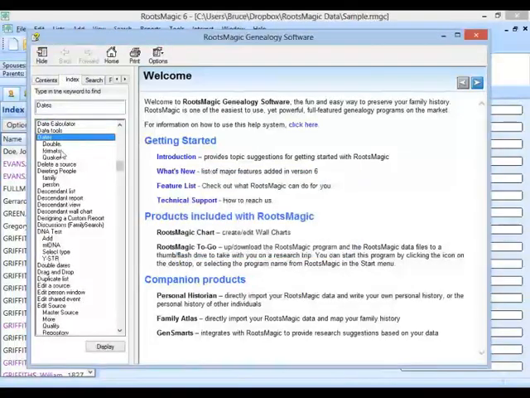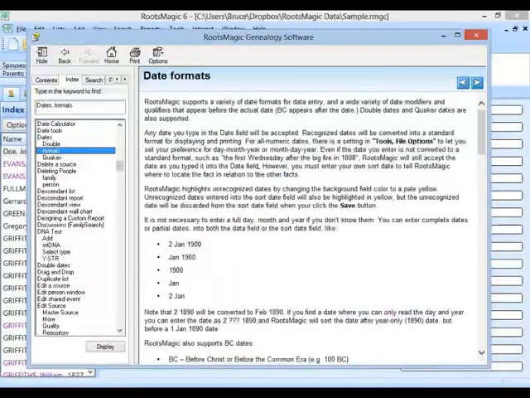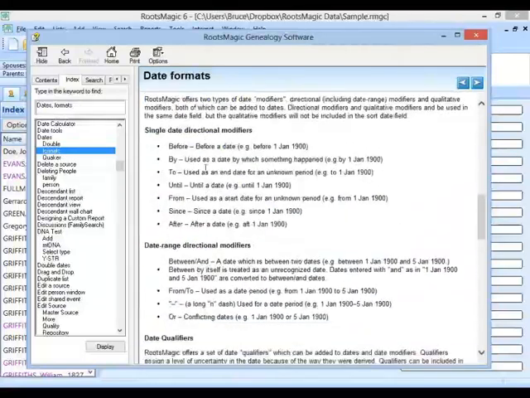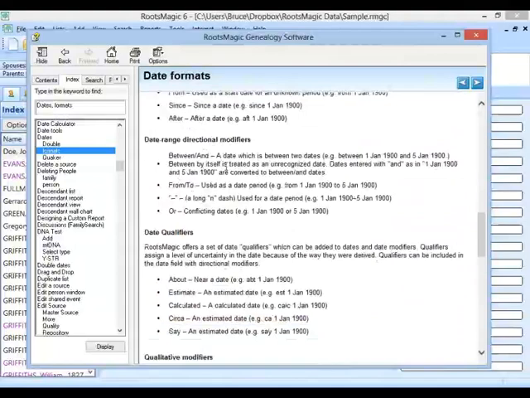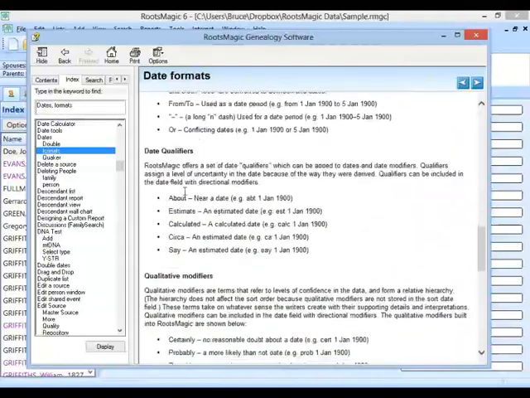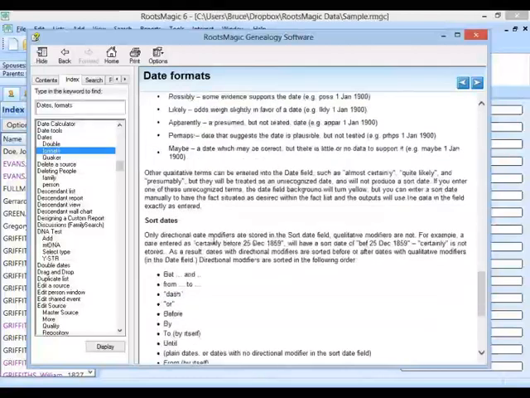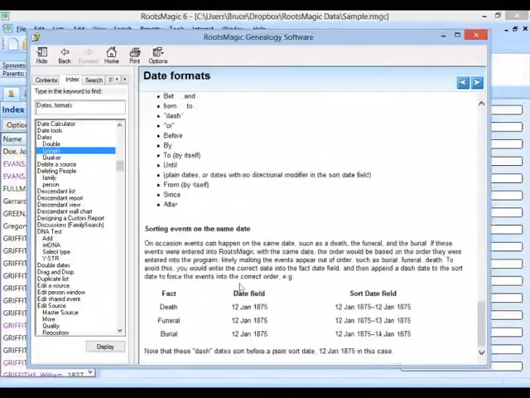And this right here is going to give you all that information: how you can enter partial dates, BC, information about double dates, Quaker dates, your modifiers, your range modifiers, your estimates and calculateds, your qualitative modifiers, sort dates, how to sort dates on the same event. So a lot of that information is already in there in the help, so you can just bring that up, and if you want to print it, you can print that so you've got access to that all the time.